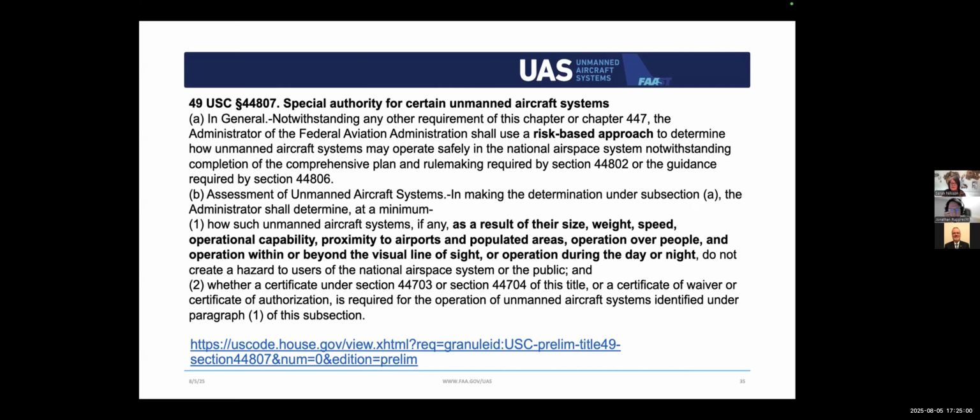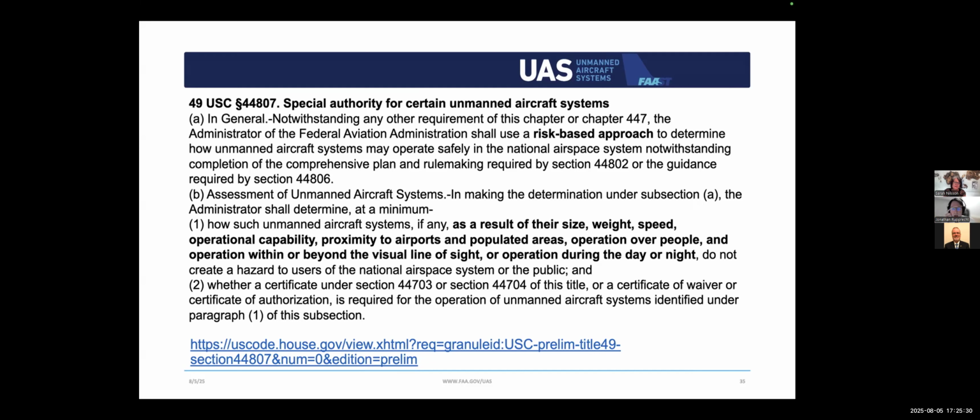The idea is basically the particular aircraft in a particular configuration is deemed to not need an airworthiness certificate. So it solves the problem with 91.7. How is your aircraft airworthy? Well, if your aircraft doesn't need an airworthiness certificate because the FAA determined that under 44807, then that's how that's done. And the analysis of that aircraft needing an airworthiness certificate is always done in the context of an exemption, conditions and limitations of some sort. So that's a really, really important point there.